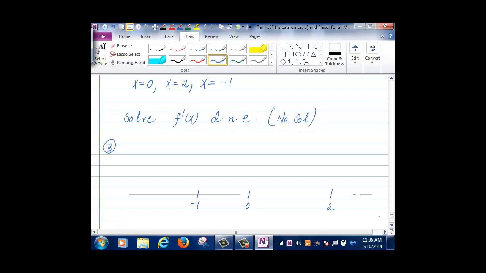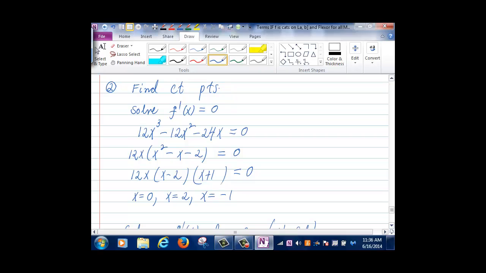Okay. Once you plot the critical points, this is what you have to do. You have to figure out the sign of the derivative at each subinterval. So you get a subinterval up to -1, and then you have between -1 and 0, between 0 and 2, and then after 2. So we got 3 critical points. These 3 critical points will divide the real number line into 4 subintervals. And you have to determine what's the sign of the derivative on each subinterval. Am I clear? So what's the derivative? Let's go back to the derivative.